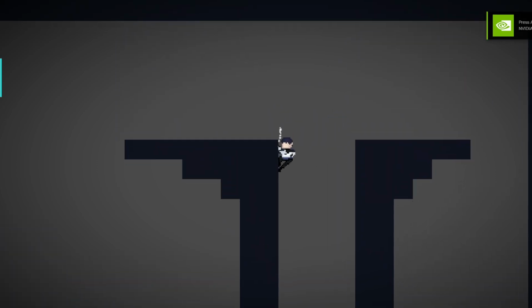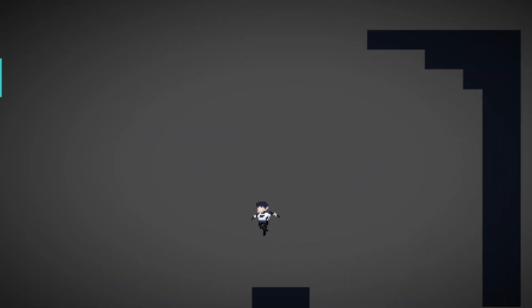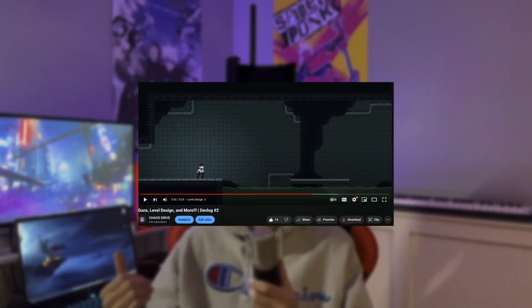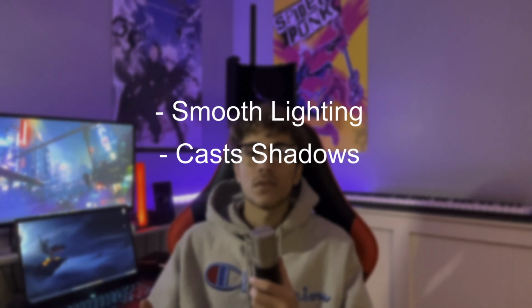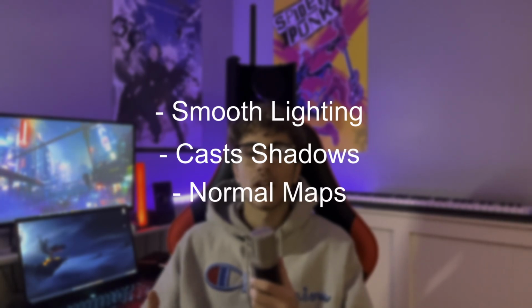After finishing the basics of the player character, I decided to go straight into figuring out the lighting. This was one of the biggest reasons I made the switch to Godot. GameMaker is an engine made specifically for 2D games, and it doesn't have its own built-in lighting system. So any lighting that I wanted in my game, I would have to use an API made by other GameMaker devs, like the one I was using in previous devlogs. The problem with these lighting systems is that I could never find one of the quality and features that I wanted. I needed to have smooth lighting that casts shadows, and that also has normal map compatibility.